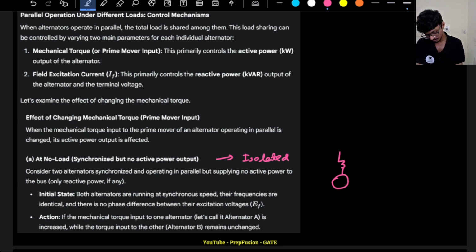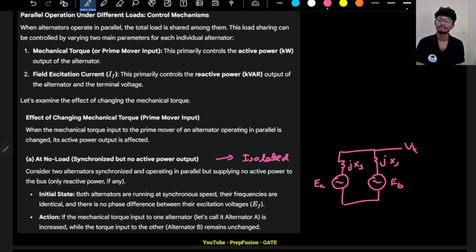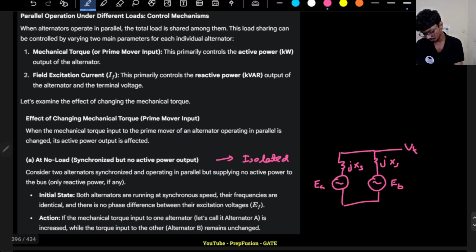Okay, so here EA is here, it is not connected to any load, at no load. Here EB is here, this is jXS, this is jXS, this is VT.